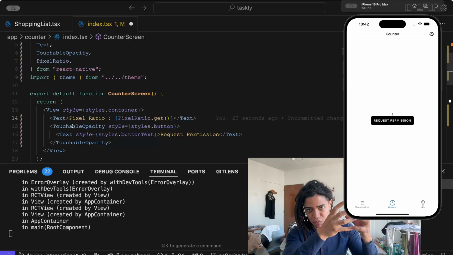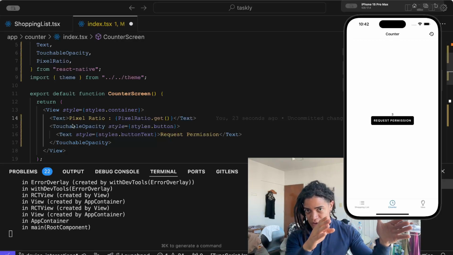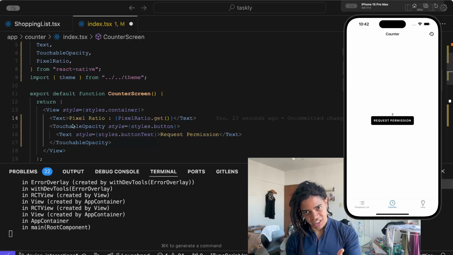Then this will be used by Fabric, the rendering system, as part of a pipeline that is split into 3 phases: the render, the commit, and the mount. So on the render, it evaluates the React logic into a React element tree. This generates a JavaScript object, right?